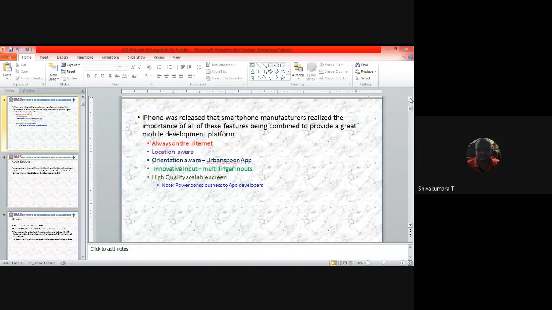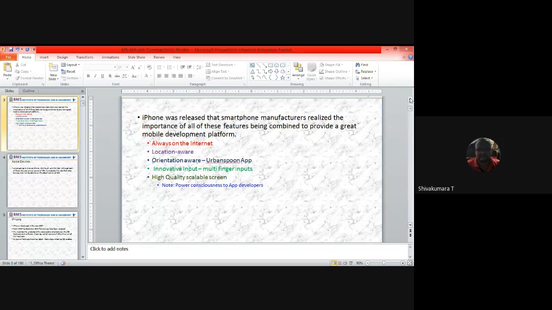Then orientation aware: if you physically rotate your phone, the orientation is automatically adjusted. So that feature existed with the iPhone, and even currently our Android phones support the same.